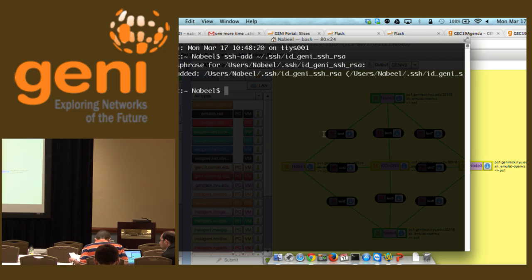I just did SSH add, then this. You can just use Control C here. Oh, it got stopped. Type what you have, home, tilde, slash dot SSH.